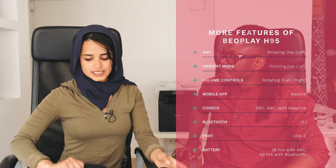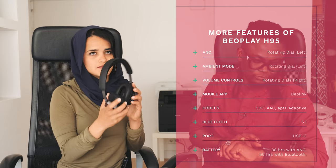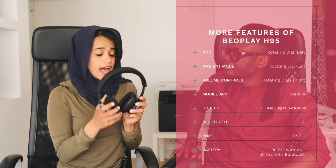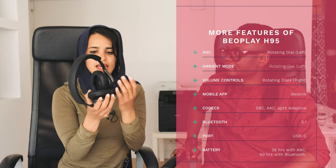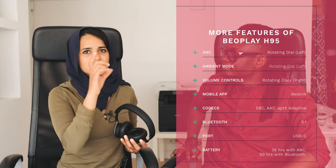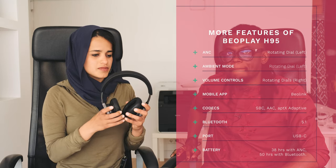If you think about transparency mode between both of them, which one is better? Okay, so this one is super intuitive. You just press a button and suddenly it's transparent, suddenly it's noise cancellation. It's super easy. I don't have to think about it or wonder whether this is transparency mode or not. This one has a dial. It's a very cool feature, and in theory more intuitive, but actually I didn't find it intuitive at all, particularly because the dial is never ending. It just keeps going and going. The first time I used it, I wasn't sure if moving it forward was making it more transparent or more noise cancelling. And I never figured that out.